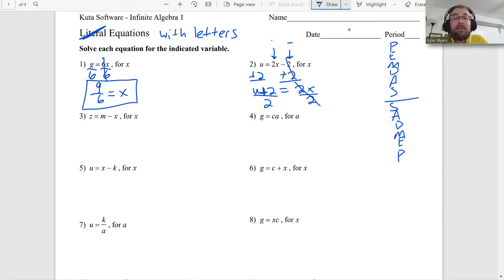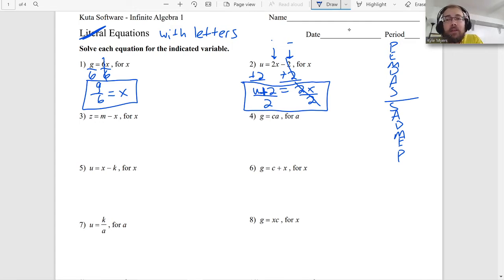Don't simplify anything unless you have to. Okay? If there's all letters, there is nothing you can possibly simplify. We had a little bit of numbers going on here, so there was some possible simplifying to do, but that's the great thing about equations with letters. You don't have to simplify them. It's okay to leave them ugly, right? The less math you do, the more likely you are to get the right answer. X is equal to u plus 2 all over 2. Done. Box it. That's it.